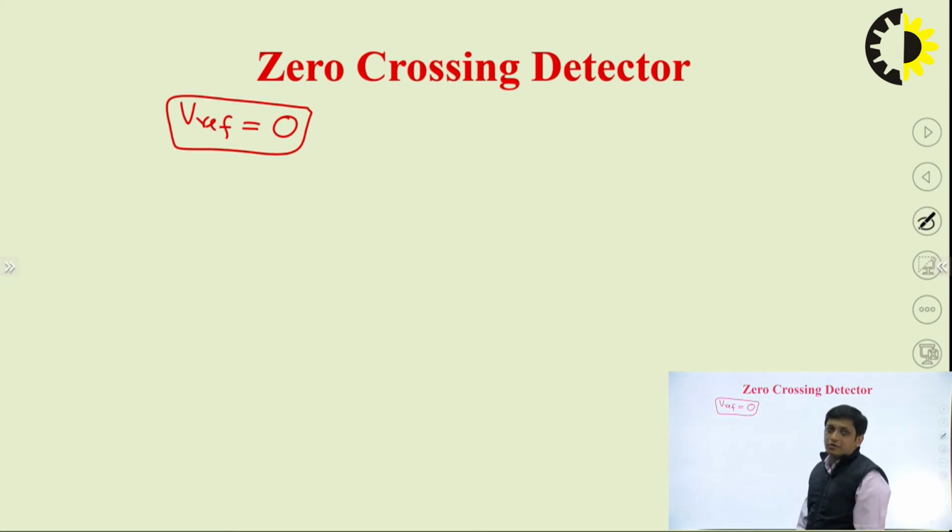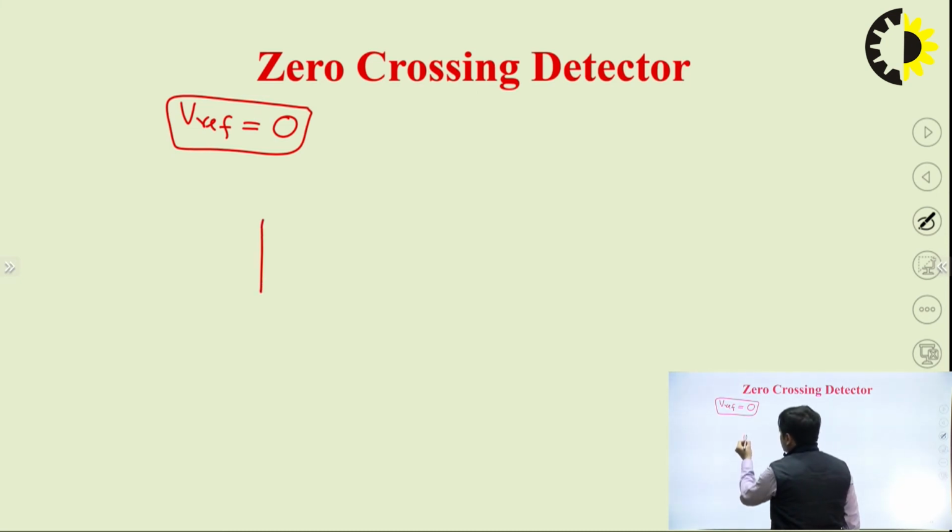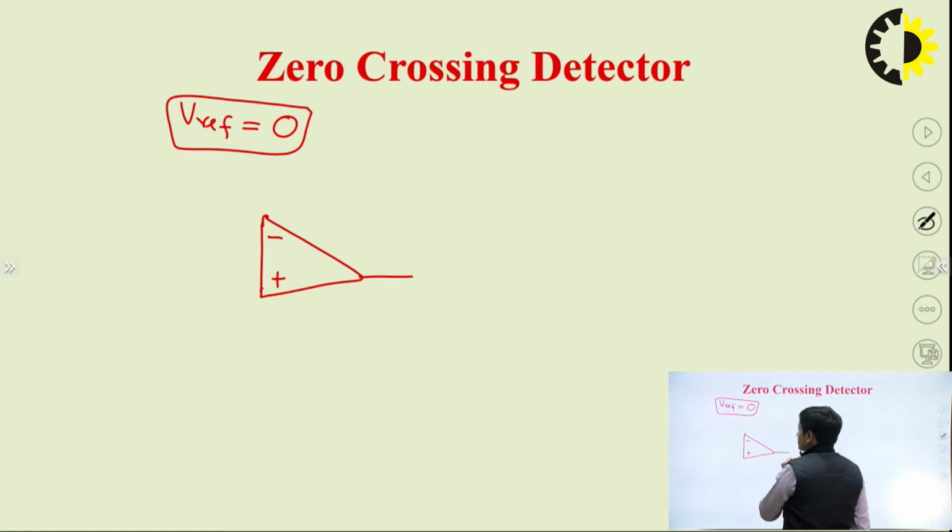If we put V reference equal to 0 in the inverting voltage comparator and the non-inverting voltage comparator, it will become a zero crossing detector. Again, in the zero crossing detector, there can be two cases. In the first, the input signal is applied at the non-inverting terminal, and in the second, the input signal is applied at the inverting terminal, right? Taking one of the cases, let's take the inverting case. It means that the input signal will be applied at the inverting terminal of the op-amp. So I am just roughly drawing this circuit to make you understand.